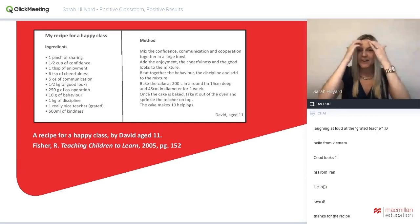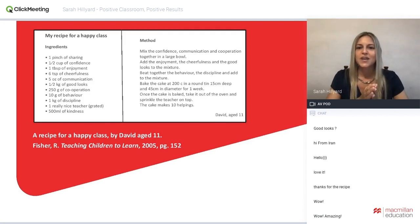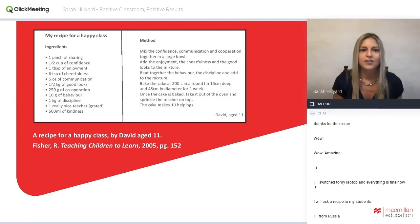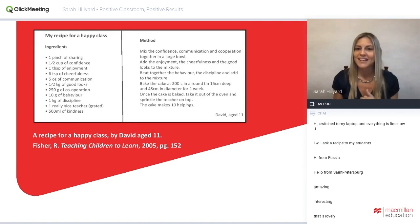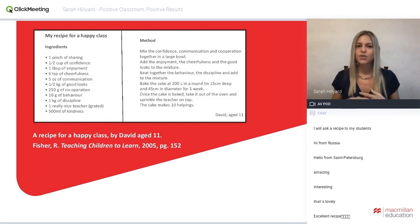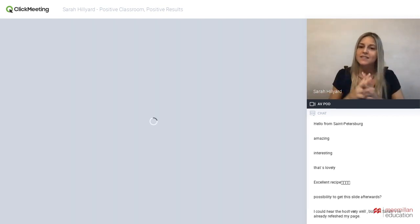Robert Fisher asked a group of 11-year-olds to use the metaphor of a recipe to write about a happy class. We might be struck by the insights of this 11-year-old into what constitutes a positive classroom. The characteristics he chose — sharing, confidence, enjoyment, cheerfulness, cooperation — are those we value in teachers of young learners. He even thought about the weighting of each ingredient, and he wants one kilo of discipline. Interestingly, he would grate the teacher and sprinkle them on top so everyone can get the teacher's attention at all times.